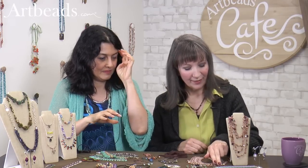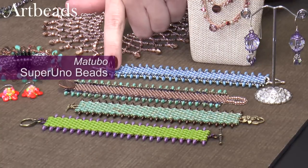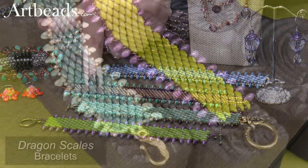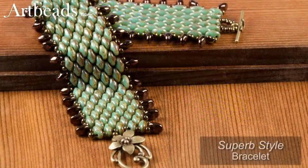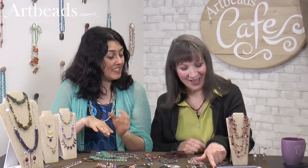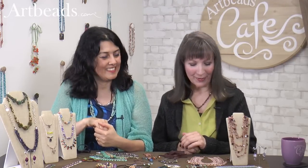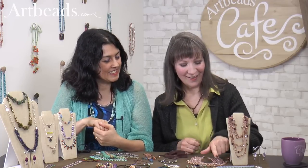Up here we have the Super Uno, and that is the little bead that is the fringe on these pieces. It has been threaded just through one side and then dangles as a fabulous fringe or detail. They are great for fringe, actually. I love the Super Uno — not too long, not too short. They show up and they come in such beautiful colors.